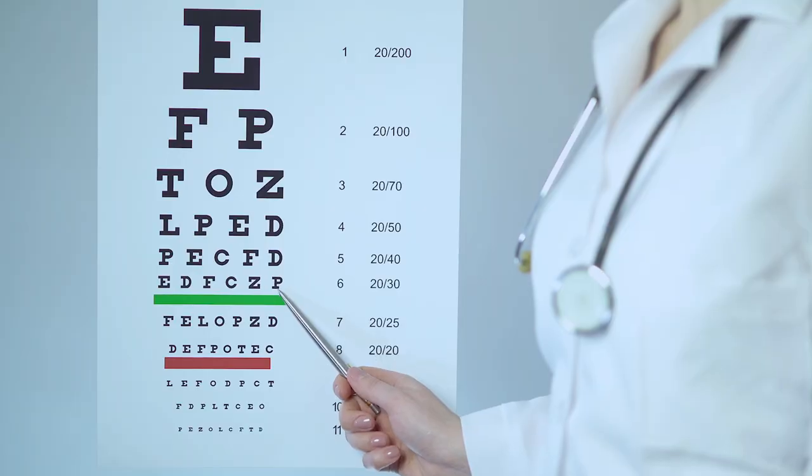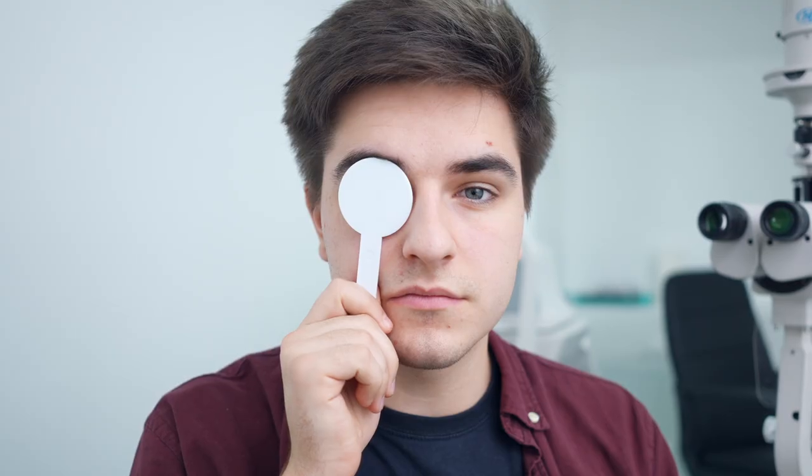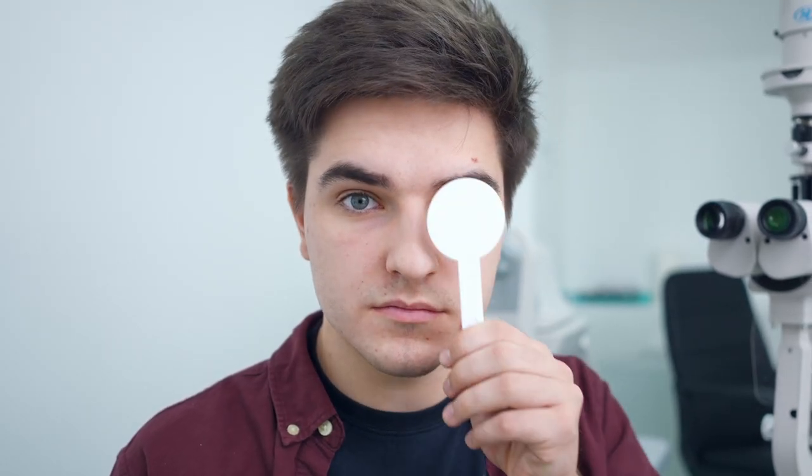Starting with vision: to become a pilot, you need 20/40 vision in each eye separately, with or without correction — no big deal if you need glasses. The test is done with a standard read-the-chart eye exam: 20 feet away for distance vision and 16 inches for near. For second and first class medicals, distance vision requires 20/20. If you're 50 or older, you also need an intermediate vision test, which is 20/40 at 32 inches.